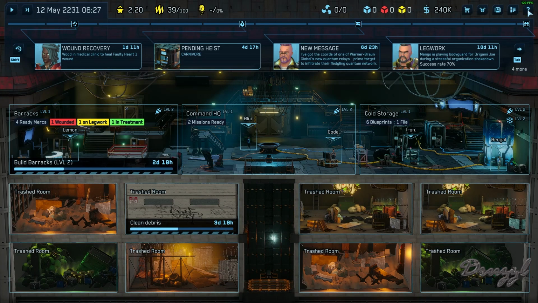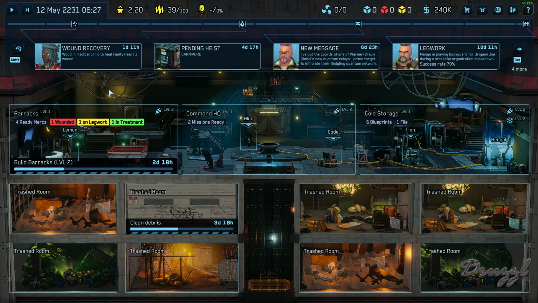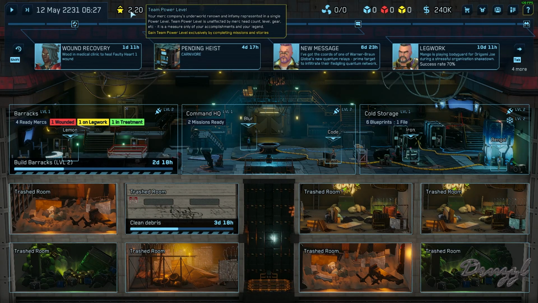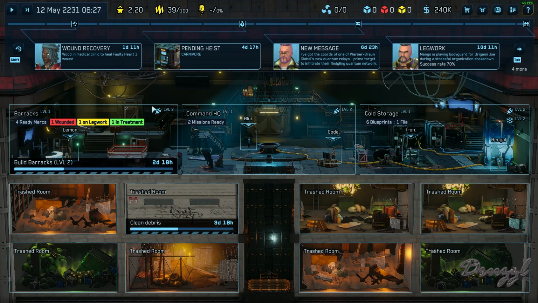Help journal. Oh, that's not what I wanted. That heat needs to go way down. All right. 4 days before we have to do carnivore. 4 days, 17 hours to be specific. 4 days on debris. 3 days on the barracks. Let's go. Let's get everybody back.